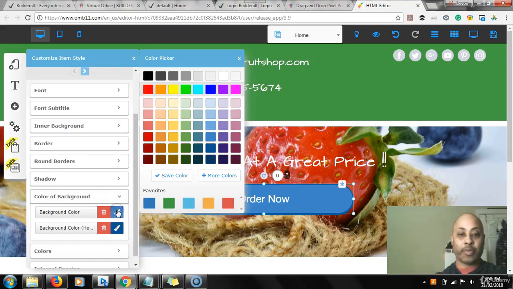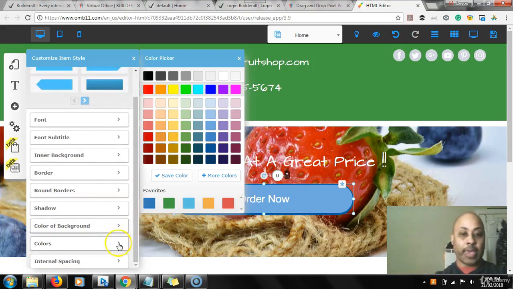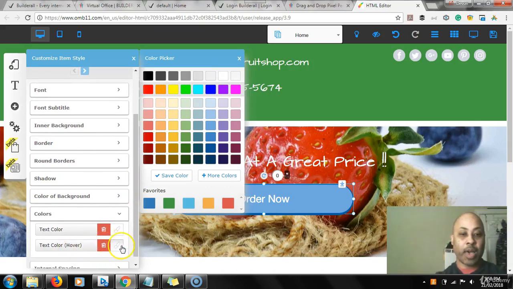Alright? But what I need to do though, I need to come back to the background color. I'm going to set it to a lighter blue. And then I'm going to set this hover blue. This blue right there. There we go. Now you can see, right, that now there's two hovers, one for the background and one actually for the text. So let's scroll down to, let me just make this smaller. And then if we go to the text, this is the color for the text. So the hover for the text is actually white.